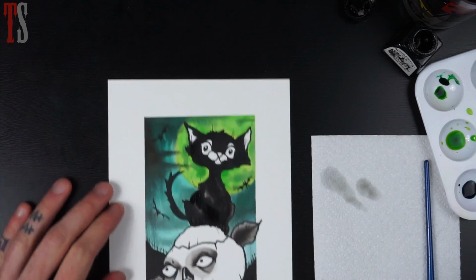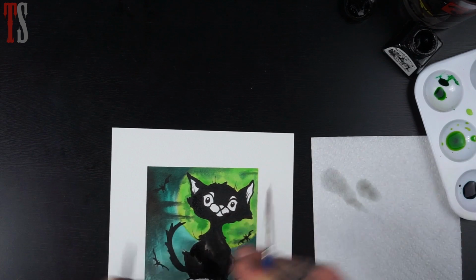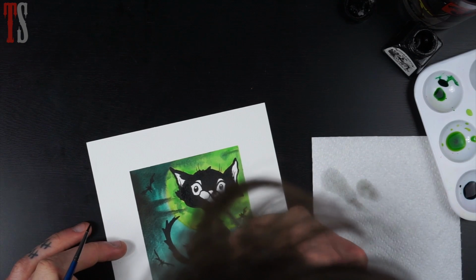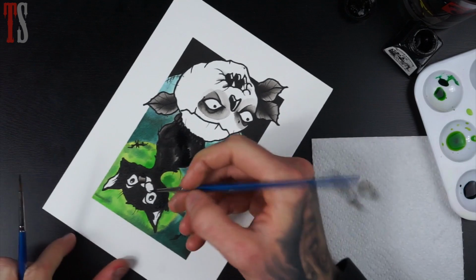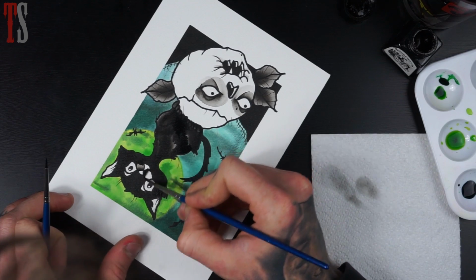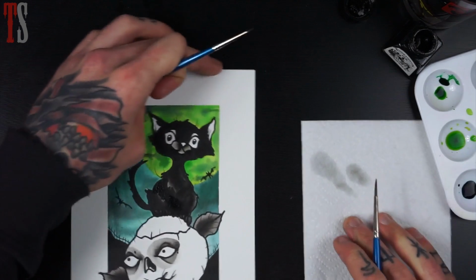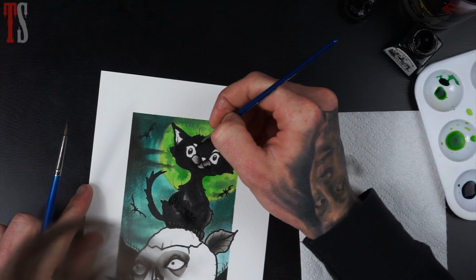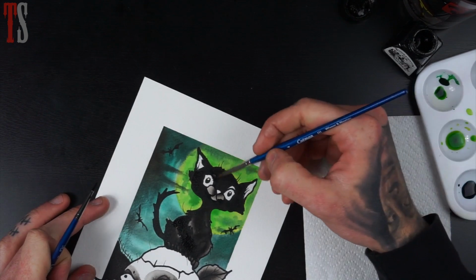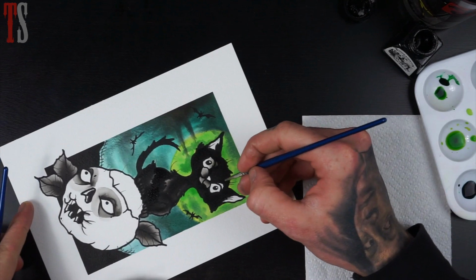There we go. Oh, I'll tidy that edge up in a minute just with a marker pen. And then just put a bit of shadow on his eyes there, his eyelids. I think I'm just going to bring a bit of grey down through there, just so it's a bit darker up top.